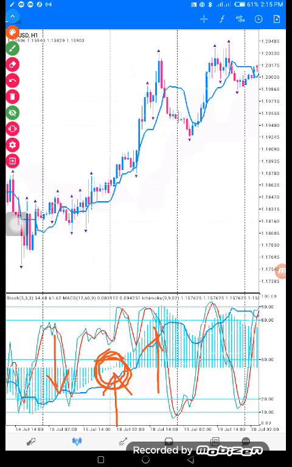So when you see a transition like that, you wait for your stochastic to go and come back. When your stochastic comes back, you have a stochastic crossover. If you now enter your trade, let's say a buy there, it always returns and goes back up. The market has transitioned. You see this down coming here, it comes down. This move here hardly fails. It always moves.